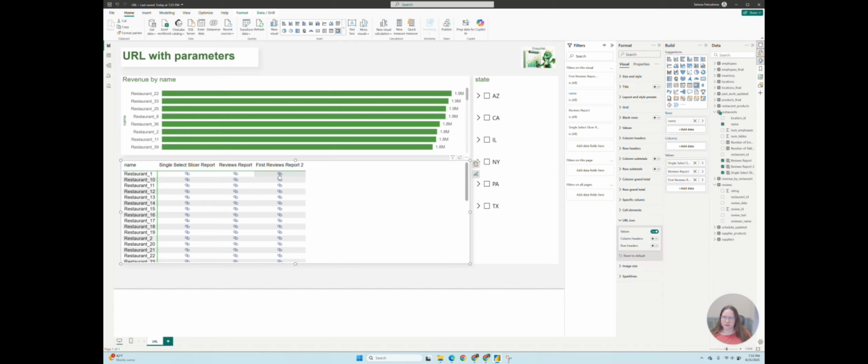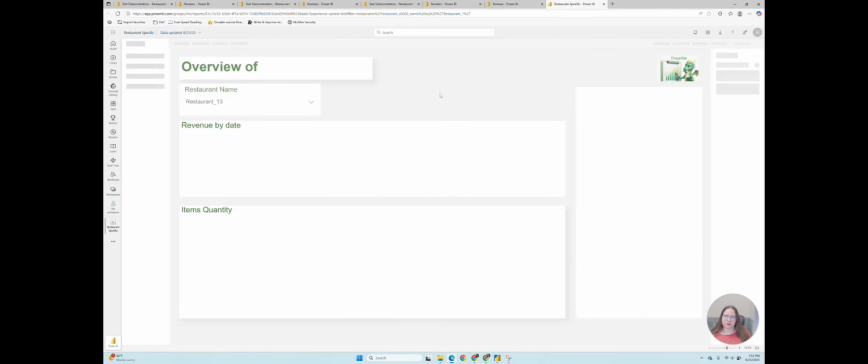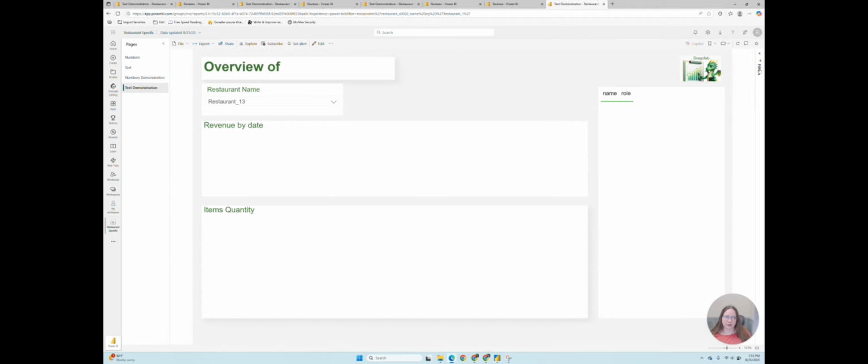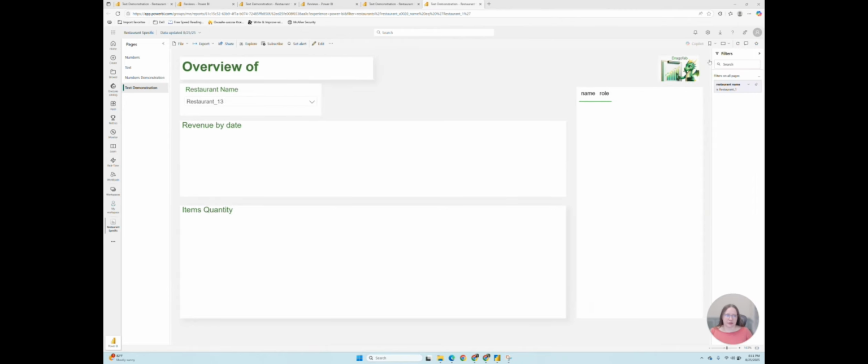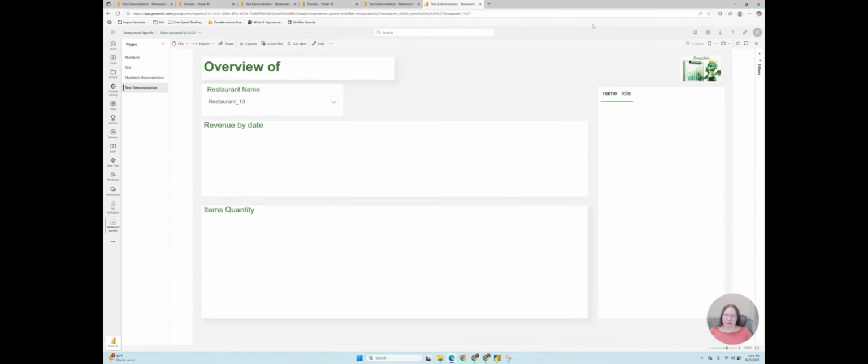Otherwise, this is the main issue with the single select, which is really confusing for end users. If we don't see this filter pane, it's even more confusing because they choose a different restaurant name and they get restaurant 13, even though they chose restaurant 1.